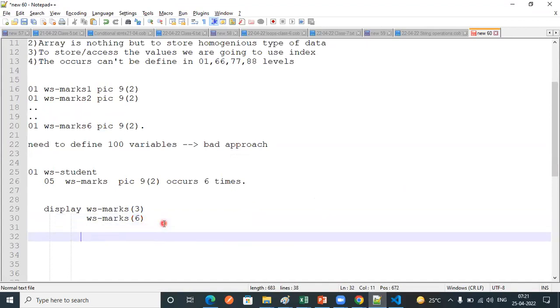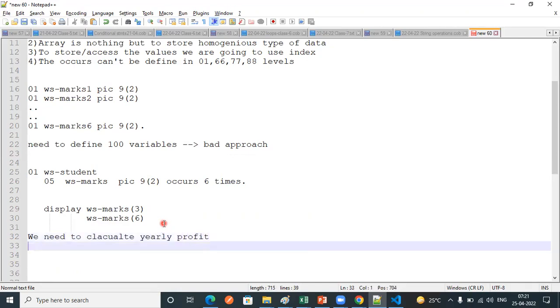Suppose you need to calculate yearly profit. In this case, no need to declare 12 variables, one for each month.